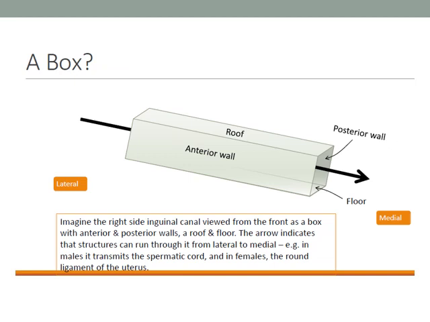You can imagine the inguinal canal as a box which has an anterior wall, posterior wall, a roof, and a floor, and there is content inside the canal.